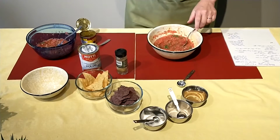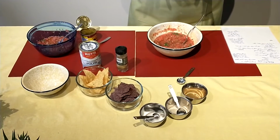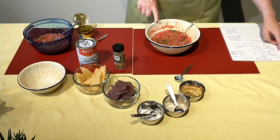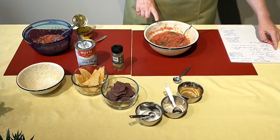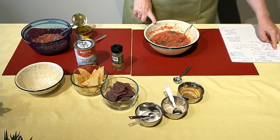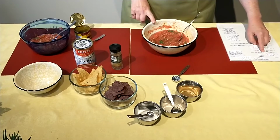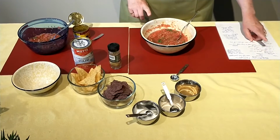because I'm going to test as I go, because I know I like certain ingredients, I'm not sure about others. So I have put in the 4 ripe tomatoes, 1 red onion, 3 garlic cloves. I put in 1.5 jalapeno chili, 1/3 cup of cilantro because I like it, some people don't, and I also put in the fresh lime juice because I know that freshens things up, so I would like that.